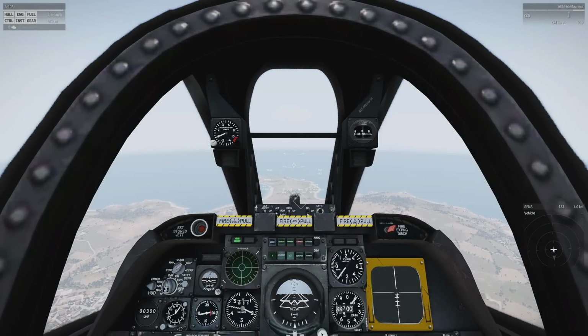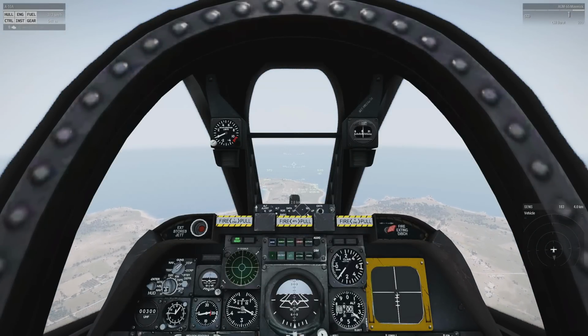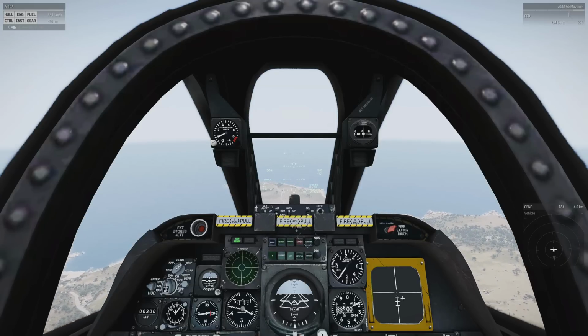However, the camera can continue to be used when in the cockpit view by assigning the user action 15 to 18 key. I have assigned them to my arrow keys, which allow me to move the camera independently while flying.